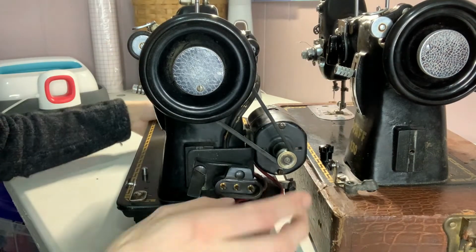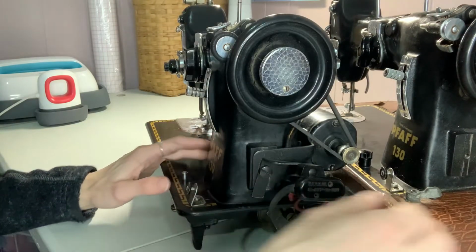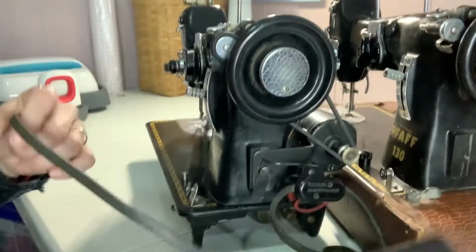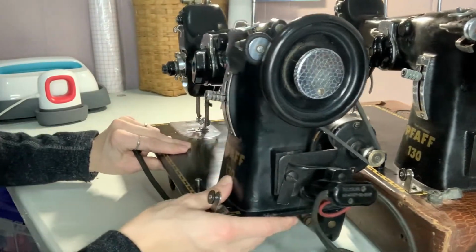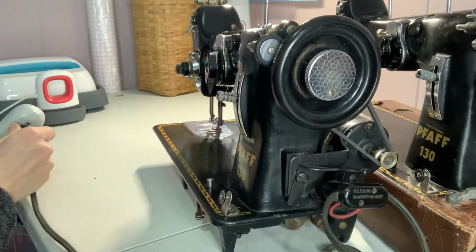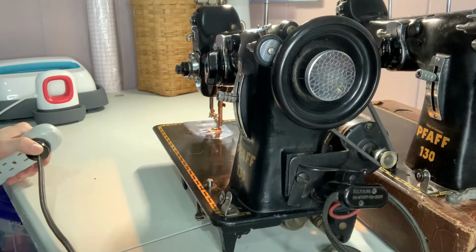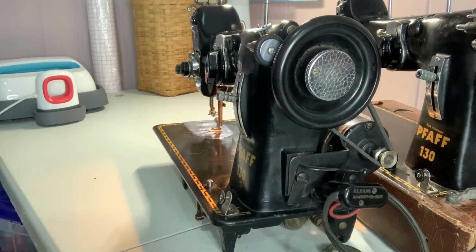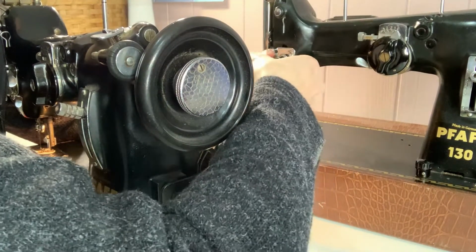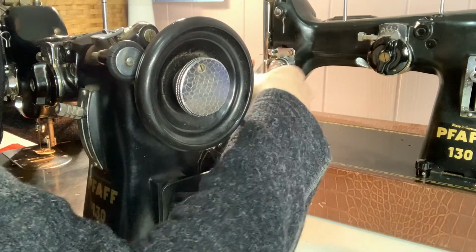All right. Let's fire her up again and see how she does. Lights up. Oh, look at that! All right, let's go ahead and take this nice stainless tensioner off.